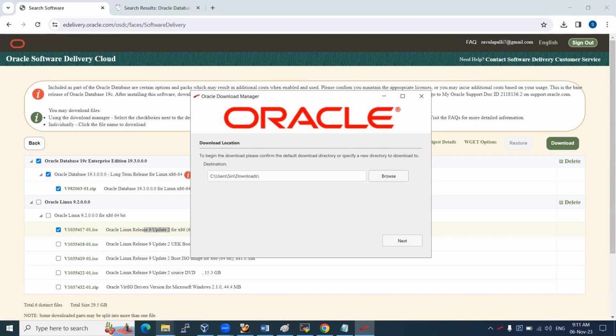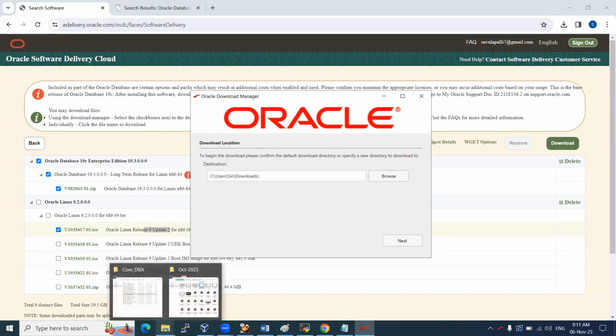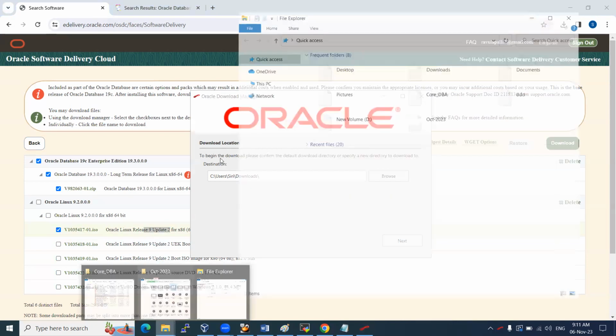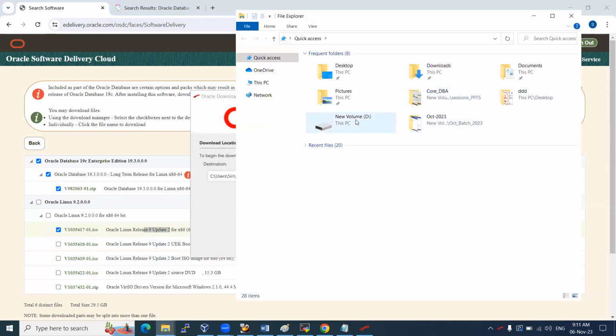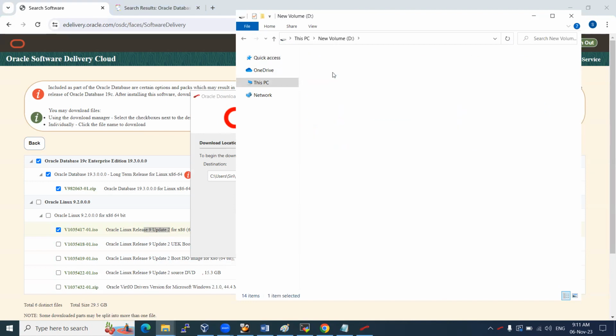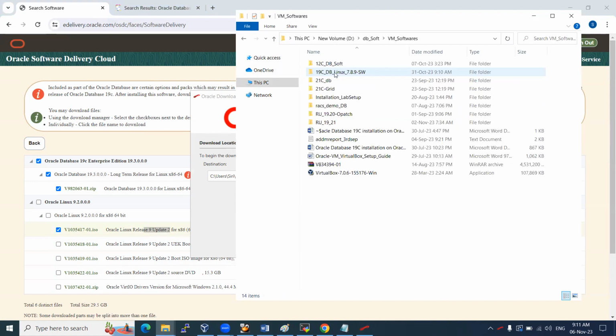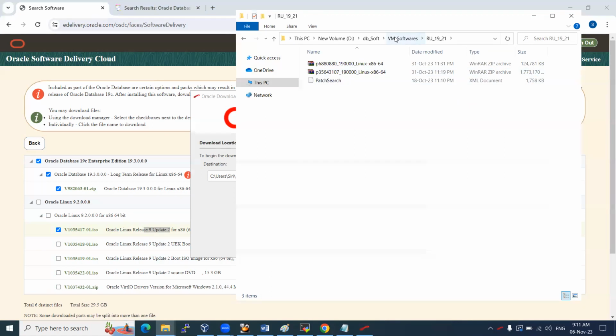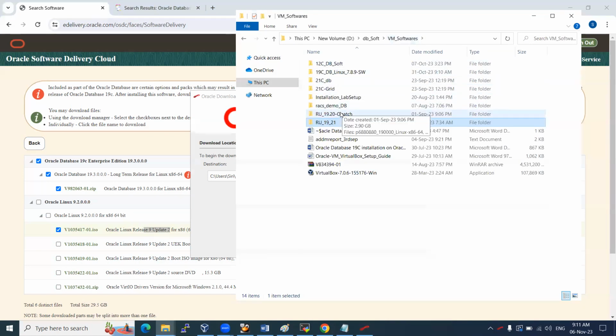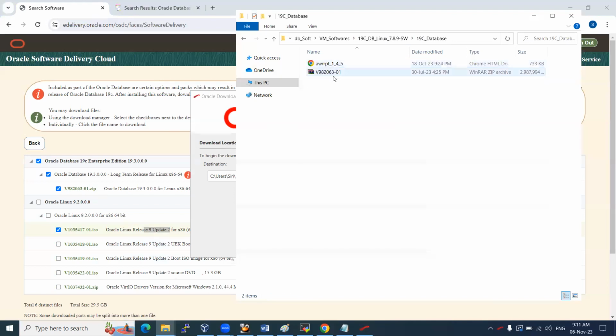In my case, I have downloaded these software and I placed them in my D drive softwares. Okay, I have the softwares, virtual machines and the software. See, I have downloaded the latest patches and where it is, this one. The 19c database I have downloaded, 982063, right? 982063. This I have already downloaded.